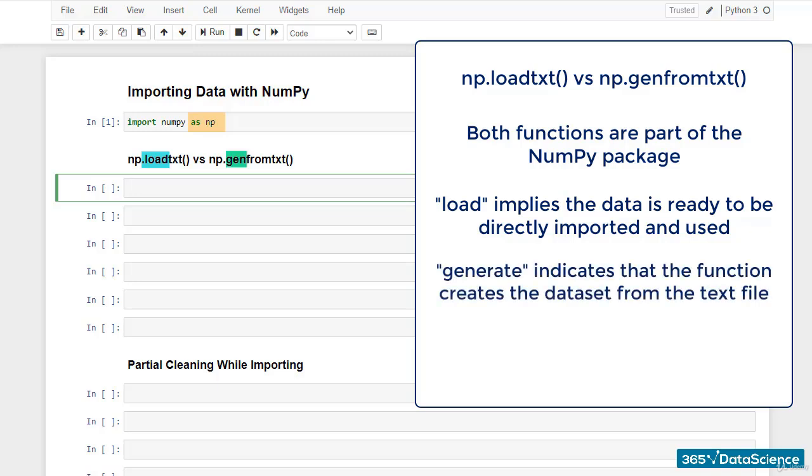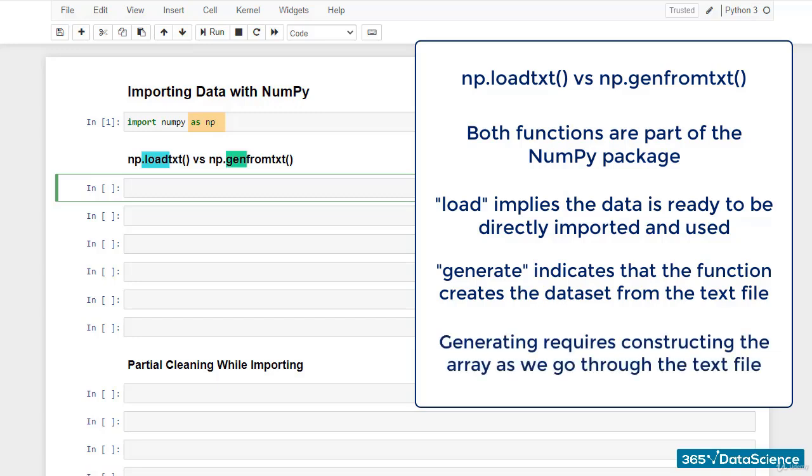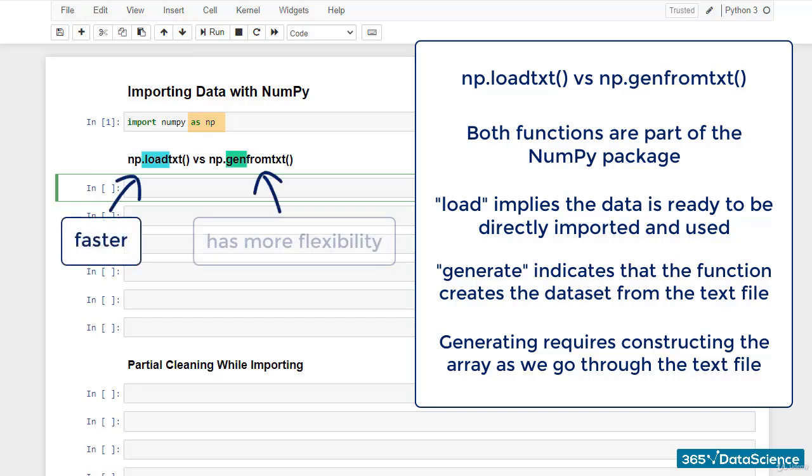The generate part indicates that the function creates the dataset from the text file. Unlike loading, generating requires constructing the array as we go through the text file. This allows us to only take certain rows or columns as well as split the input into multiple variables. This distinction explains why loadtxt is faster, whilst genfromtxt has more flexibility.